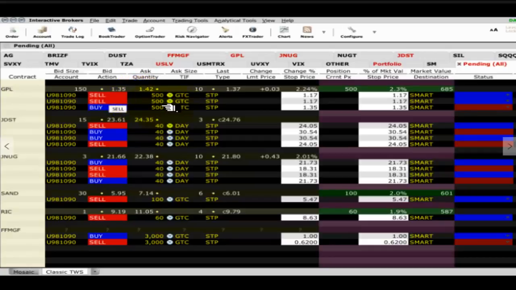Not all brokers are the same, like I was saying. Not all brokers support all order types. Not all brokers will allow you to trade certain markets. Not all brokers will allow you to do certain order types. So you have to know what your broker allows. And if you don't know, then you need to go to their website, view it, or call their trade desk. You need to do that. Call their customer service line and have them walk you through what's available and when it's available. And that segues me to my next point.